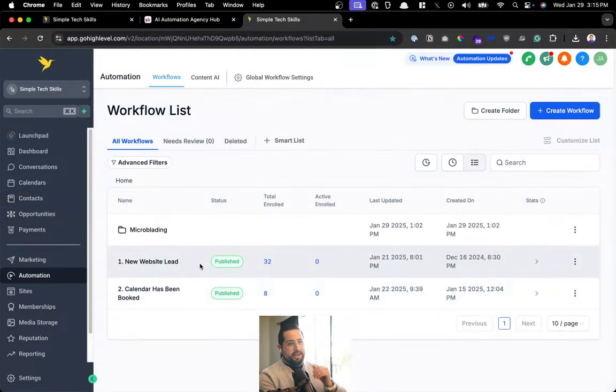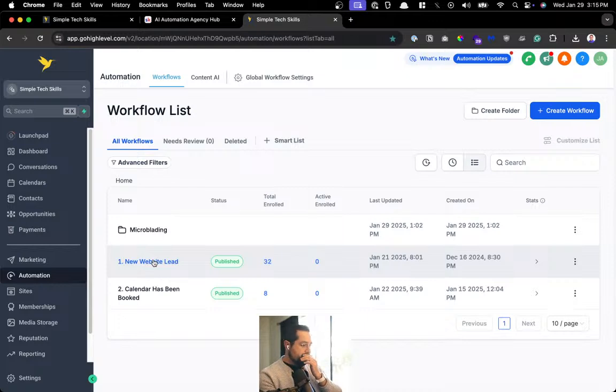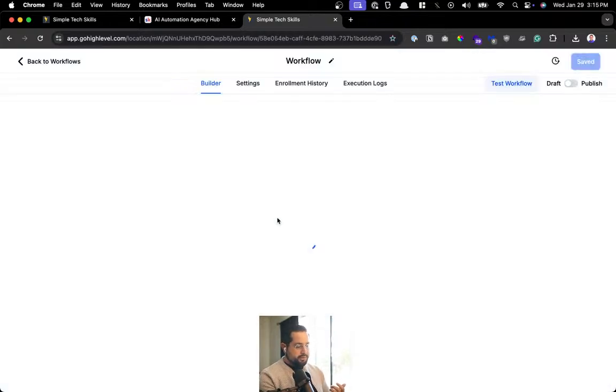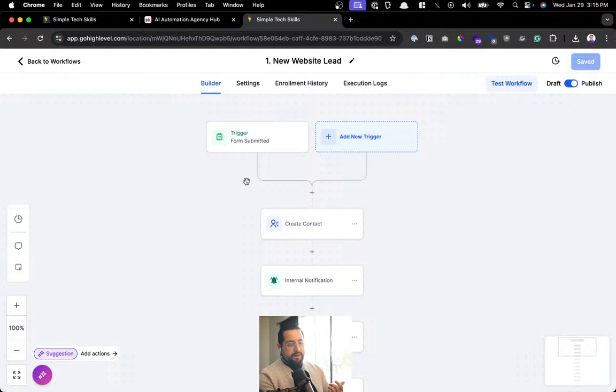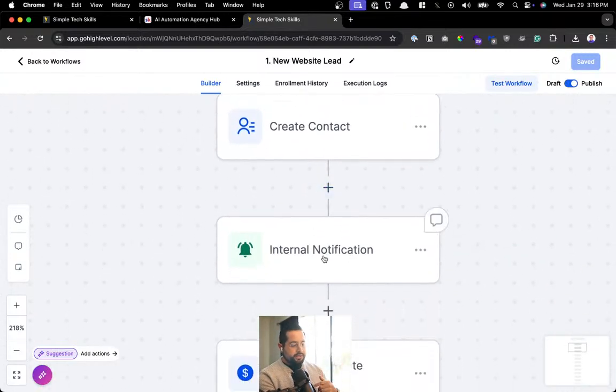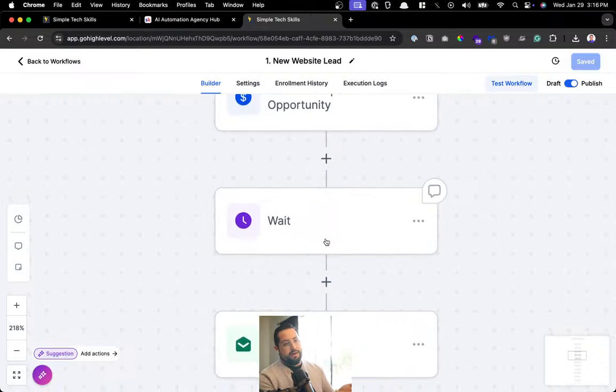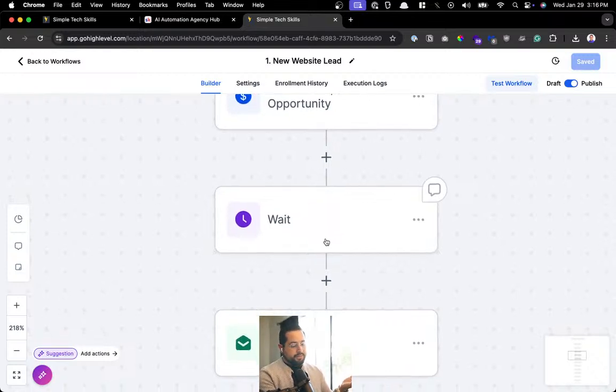I'm just like, hey, send a notification and the email, because let me show you one. So one automation, when they fill out the form on the website, look, my automations are super simple. All it is, when they fill out the form on the website, the thank you page is the calendar booking page. Most people won't fill out the calendar booking page. So my first step when they fill out the form is: create the contact, send a mobile notification, create the opportunity, wait 10 minutes for them to fill out the application.